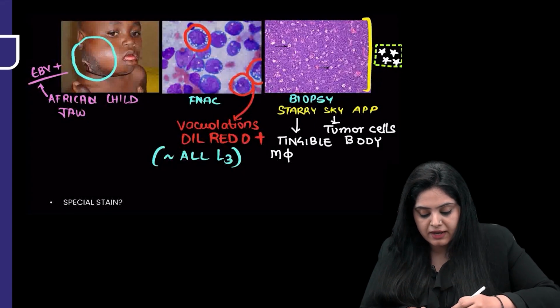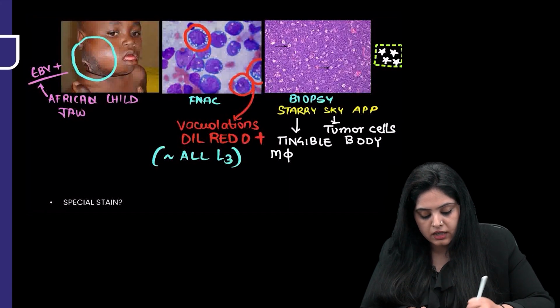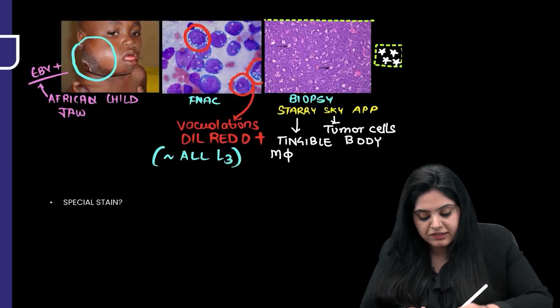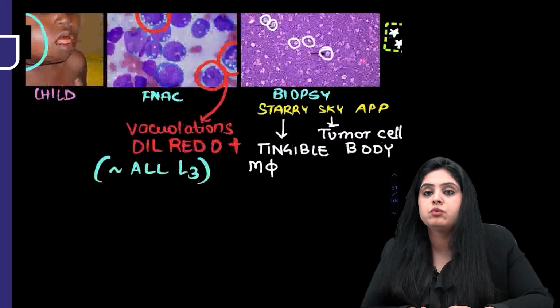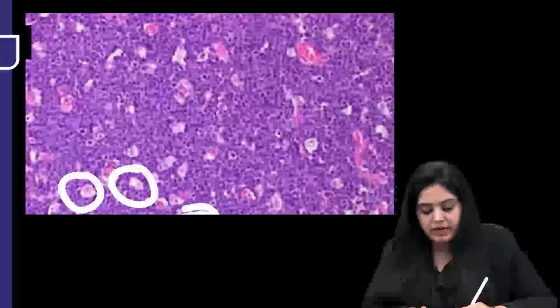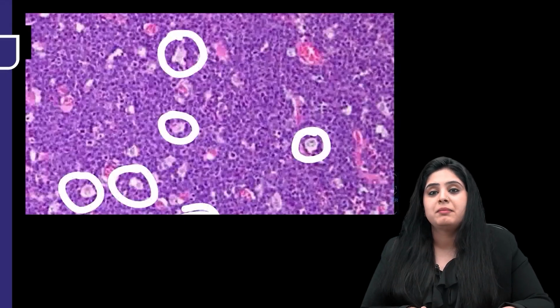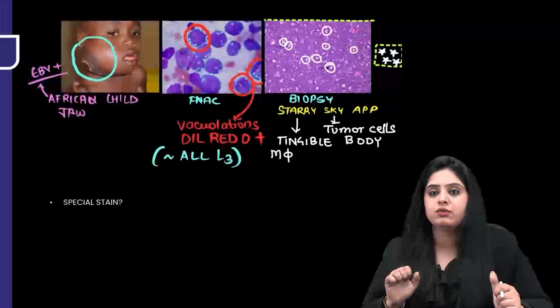Let us mark it out. Have a look at this, guys. Look at the background. The background is all dark, so that's all the tumor. But if I look at some white cells in between, can we all see there are some whitish cells? If you want, we can zoom in also. There are some twinkling stars in between, and these are nothing but macrophages. They have eaten up some cells. They are tingible body macrophages.